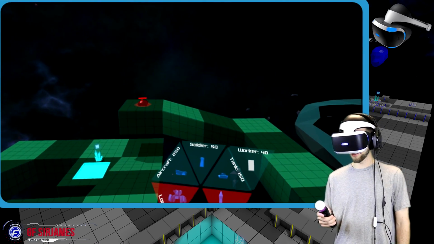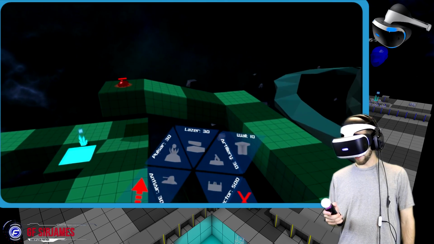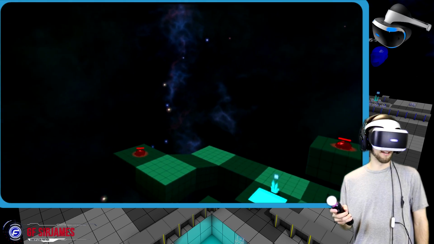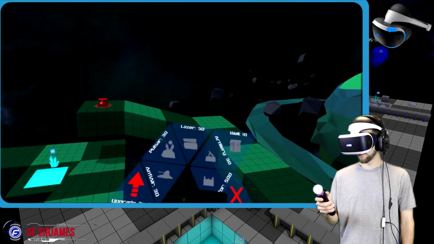Got some workers going on. We could build aircrafts now, so that's pretty cool. And then we have the anti-air as well. Those are only 30, so that's not too bad. As to who is going to be initiating the airstrikes, I have no idea.